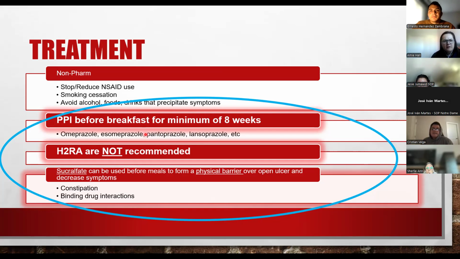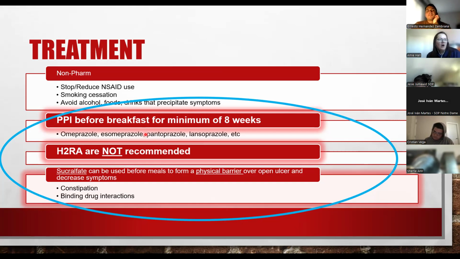I'm not sure if it's chelation, but PPIs are prodrugs that need to be activated in the liver. So they need to go through the stomach, be absorbed in the small intestines, be activated in the liver, and then be sent back through the bloodstream to the stomach to turn on active proton pumps. So they need to be taken before breakfast so that they can be absorbed and get to the liver and get activated, so that when the food hits the stomach, the drug is ready to come through the bloodstream and attack those active pumps.